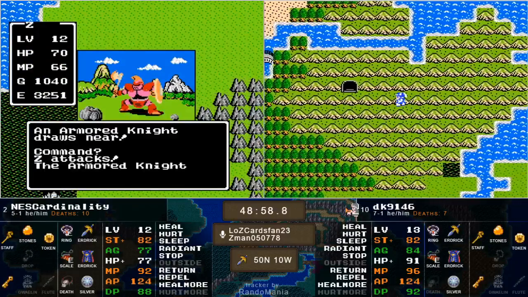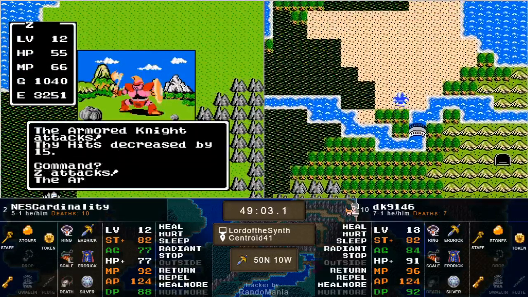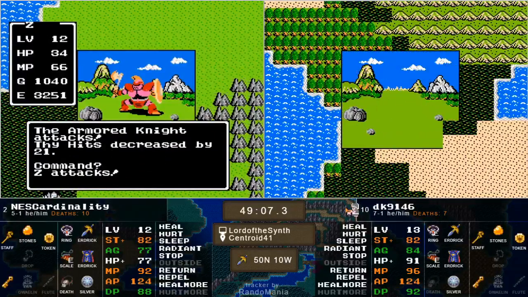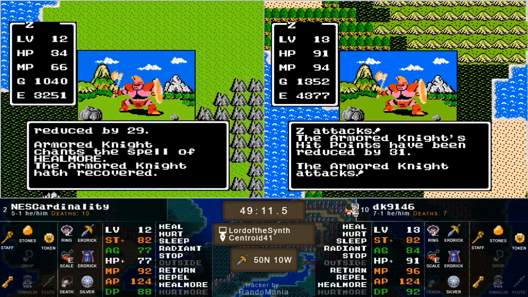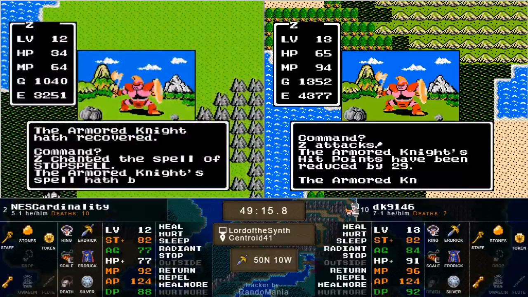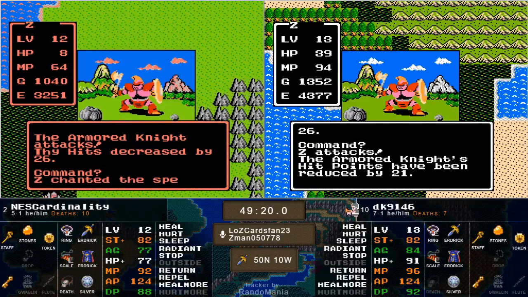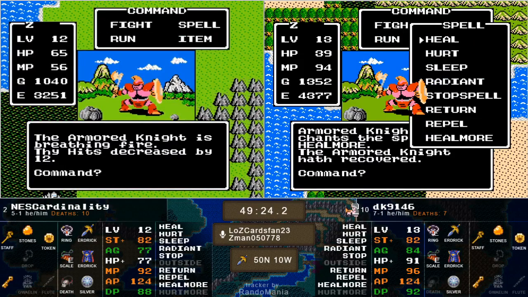Alright, so DK is headed, it looks like he's looking for Sharlock, I think. Yeah, and that would make sense. I think he wants to know where Sharlock is before he continues to do his grind, because his stats are getting closer, but we're just not there yet. The HP is lacking. Our attack power, we can only do 6 to 12 on DL2. Yeah, we still need better stats than this.